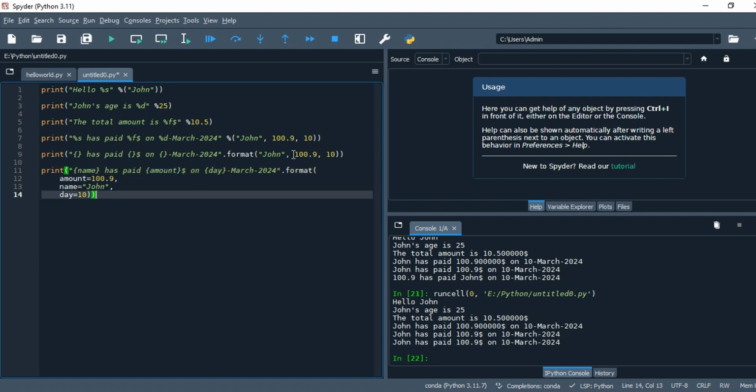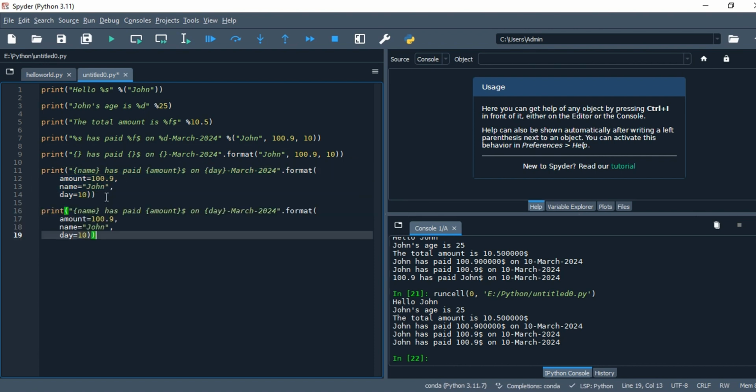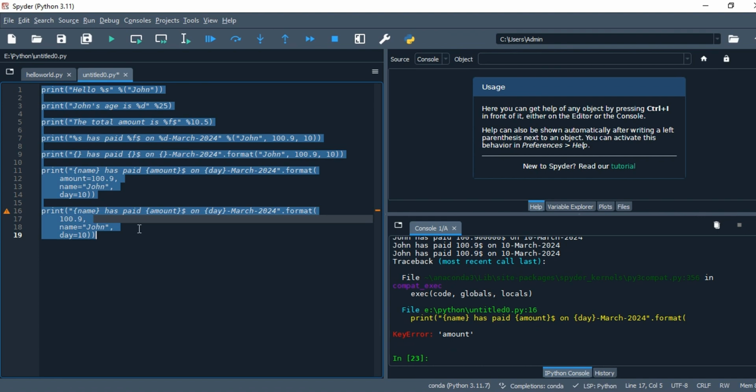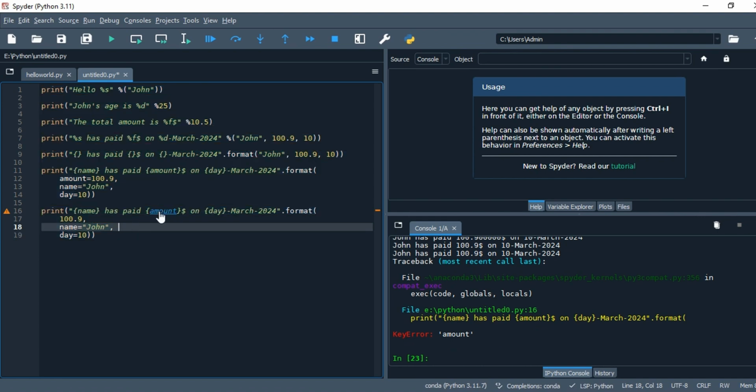You can use a combination of both; we call this one a positional argument and this one a keyword argument. So you can use a combination of both, but the positional argument should come first, and only then can you use the keyword argument. As I said, you should use the positional argument first.